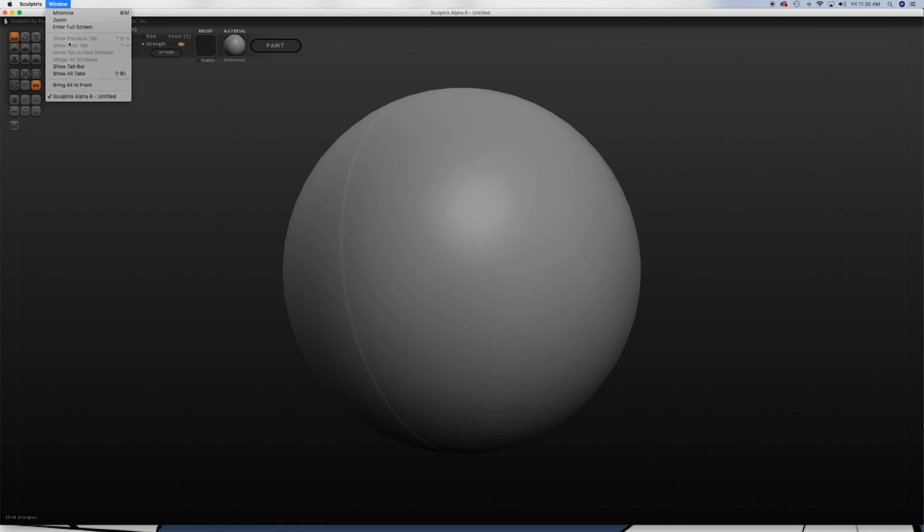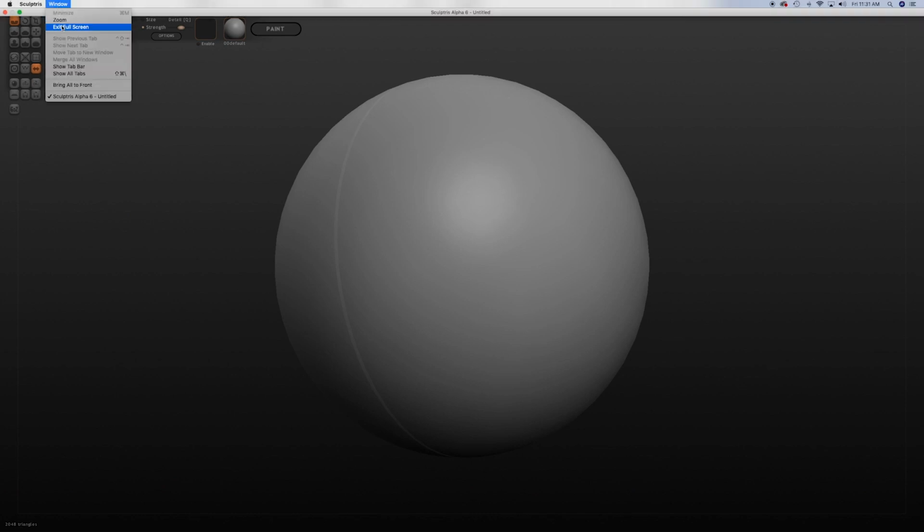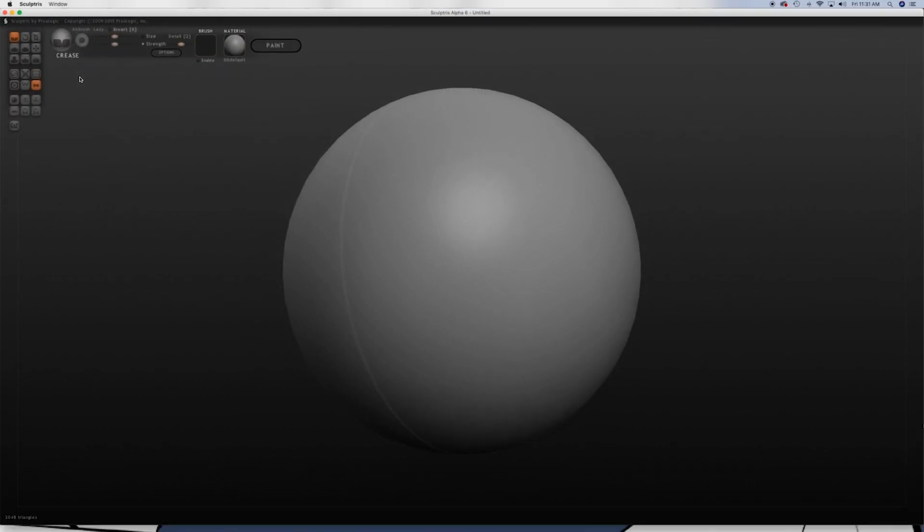The commands you're most likely to use under Window are Enter Full Screen or Exit Full Screen, which allows Sculptris to either fill your monitor or not, depending on what you prefer. Now in the Sculptris window itself, at the upper left, there is a palette of tools. These are what you will use to do everything from importing objects to pulling and pushing the digital clay. You're welcome to play around with these to see what they do, but you're also free to wait. I'm actually going to go over each one in upcoming tutorials.